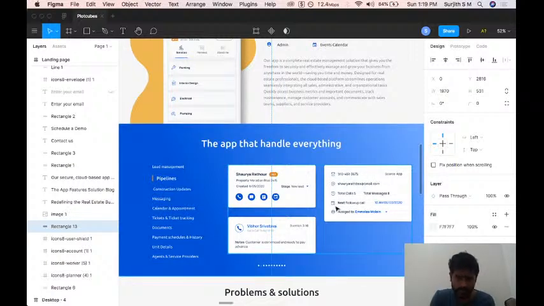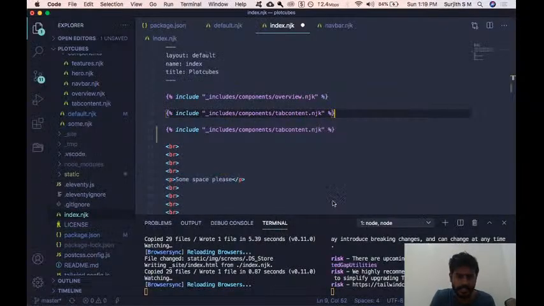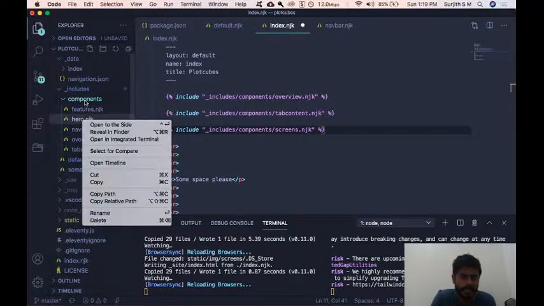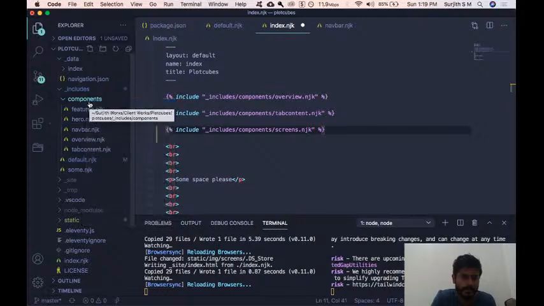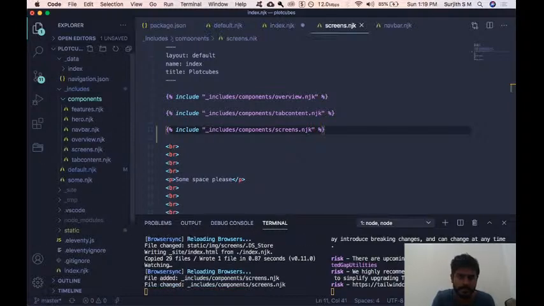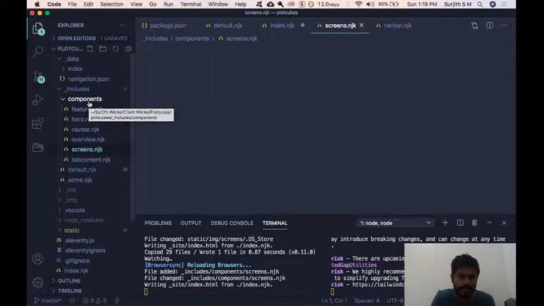So I think I can name this as screens. So let me rename it as screens, and in components let me create a new file called screens.njk. Done.